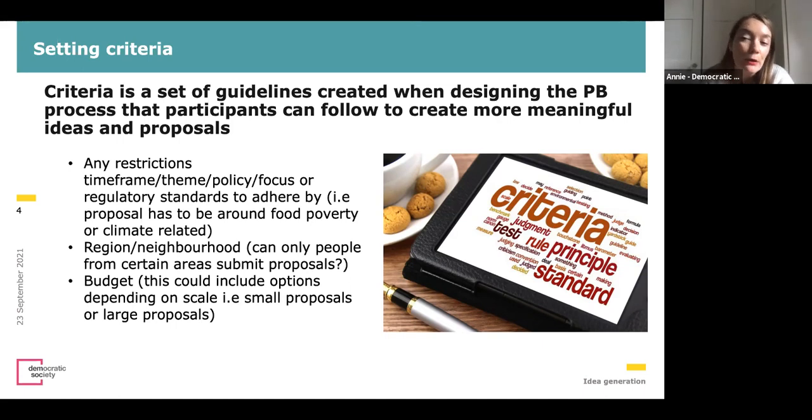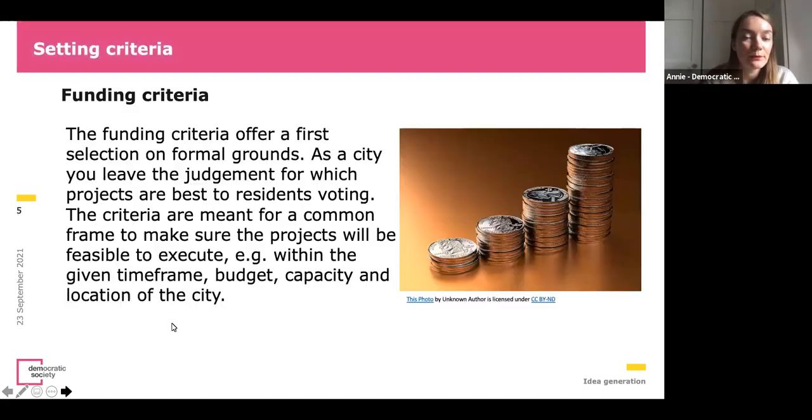Budget, so you might have a couple of options for this. It might be small proposals that you're including, but also you might have larger proposals, so you might have options for people whether they want to submit a small project proposal or a larger scale one, and that might mean that they're working with other people on it, so they might be doing a bit of co-drafting, a bit of co-working together to develop those ideas. But there are so many options, it's quite hard to imagine all of them, but those are a few examples.